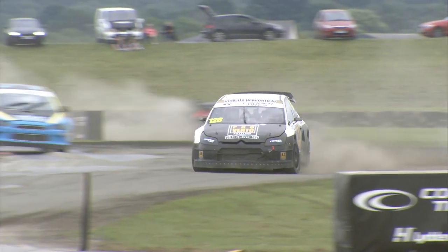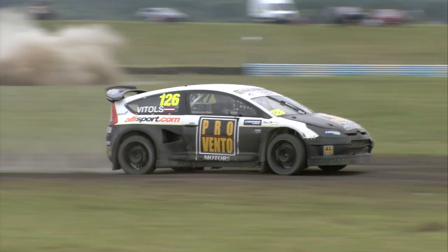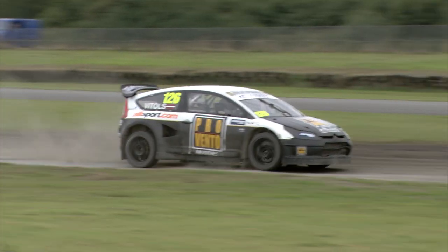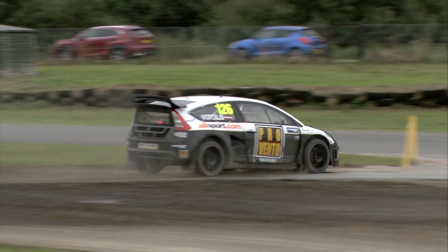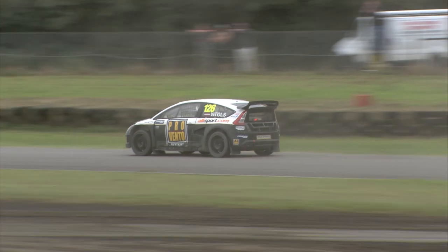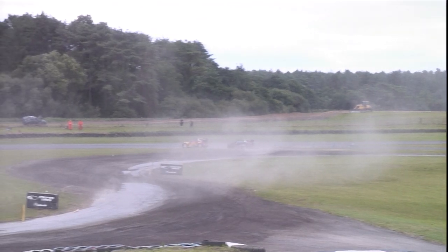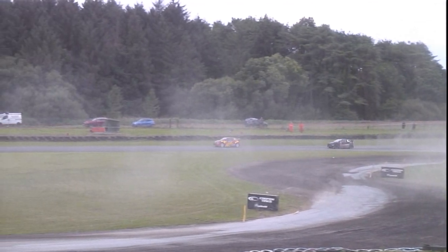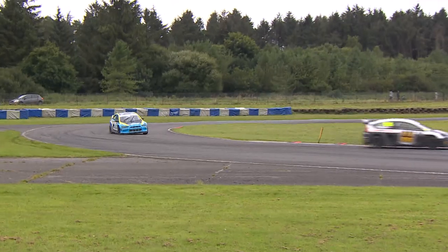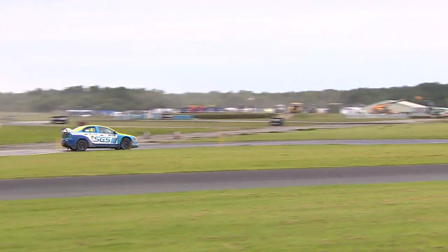Now he goes for the joker lap at the start of lap number two. He comes out ahead of Steve Hill. Roger Thomas went joker there as well, and he comes out behind Tristan Ovenden from what I can see from my commentary vantage point. So that's not worked out at all well for Roger Thomas, the number 95, who started at the back of the grid. I wondered if he might be able to get himself ahead of Ovenden, and we can see now that he has not been able to do so. It's the number 72, the driver from Kent, Tristan Ovenden, who is now through into third position.